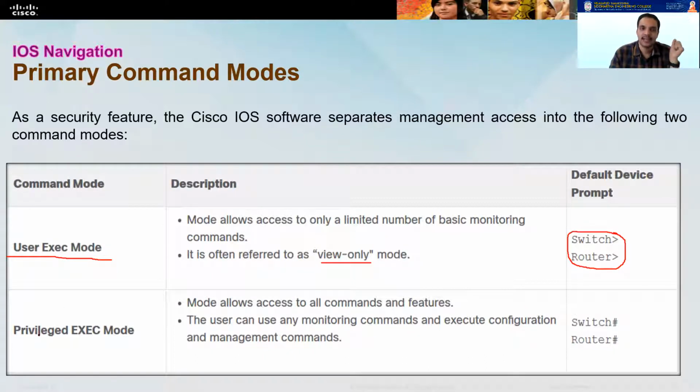Now, from this mode, if you want to dig deeper, then you go to the next mode, called privileged executive mode. This mode is identified by a hash symbol after the prompt. Once again, the same names are written. If it is a switch, you see it as a switch. But here the difference is, rather than the greater than symbol, you will have a hash symbol. So this mode is called privileged executive mode. This mode does support many features like show commands, which we will be studying later.